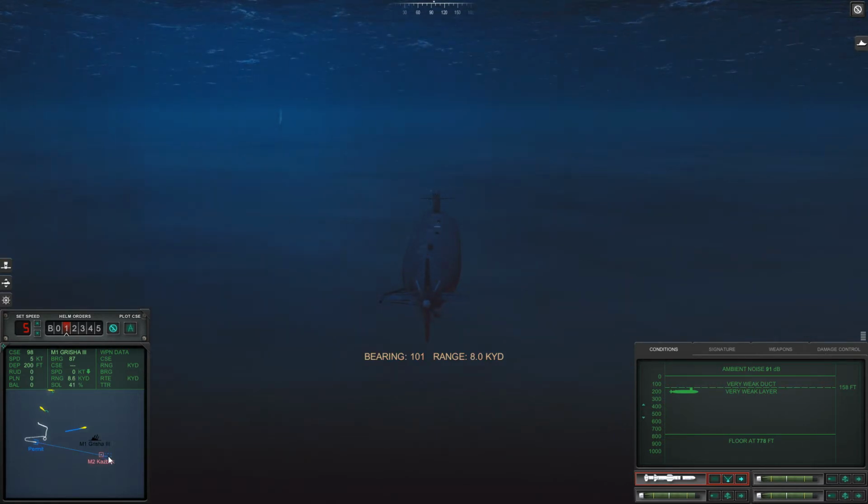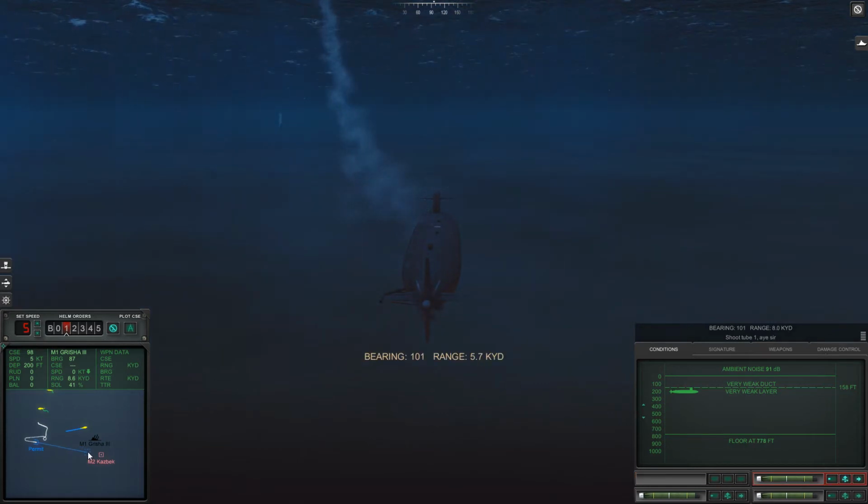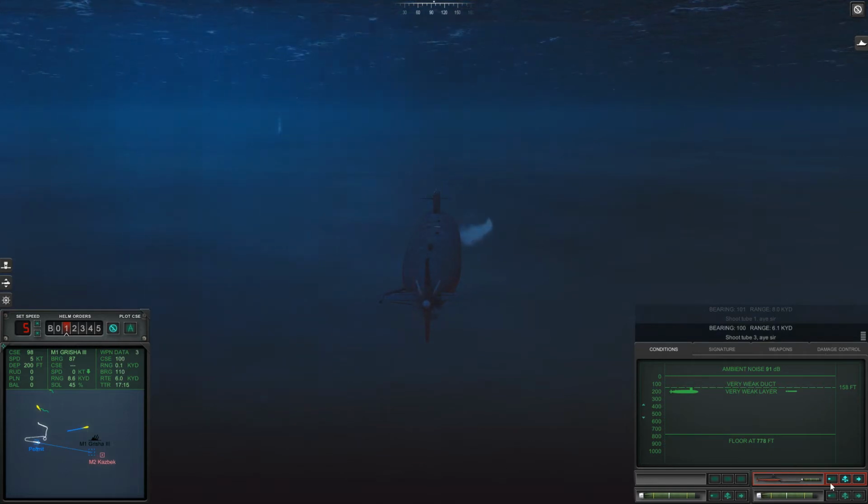Has to be a minimum of 8,000 yards. Shoot 1, aye sir. Failing that, we're going to fire a torpedo at him as well. Firing point procedures 100, range to enable 6,000 yards. Ship ready, tube ready, fire tube 3. Shoot tube 3, aye sir.